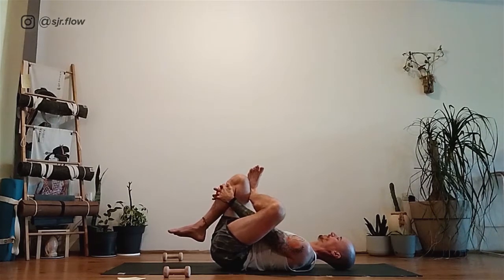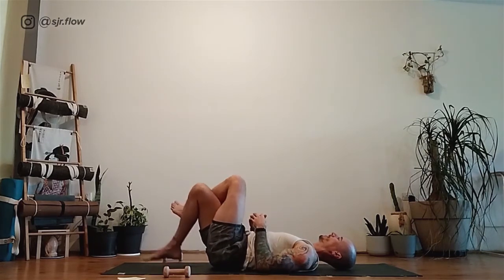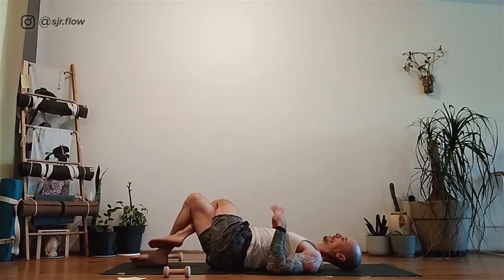Right foot lowers. Unravel or bind your legs for your twist. And this time the hips gently lift towards the right or to the left side as your knees lower to the right.